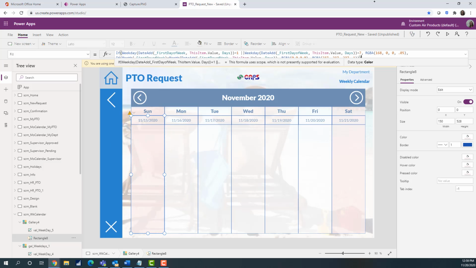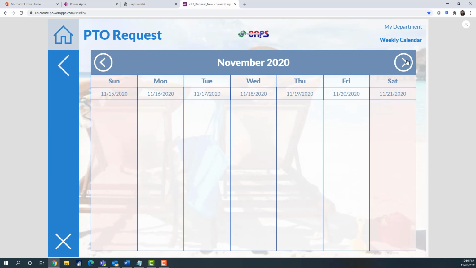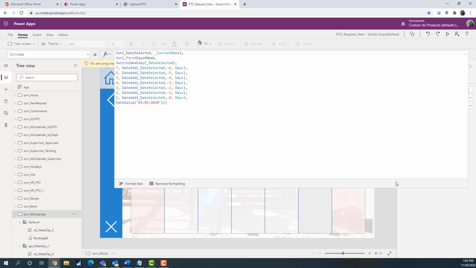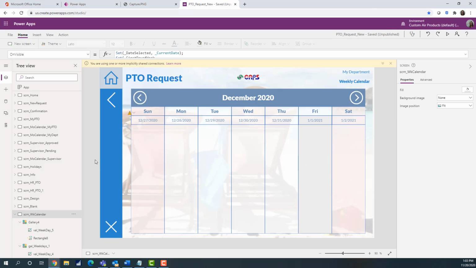All right, we got Saturday and Sunday, so let's go to another month to make sure that the other part worked. Okay, so now we've got it always Saturday and Sunday, and then it goes darker if it's the next month. You could reverse the order of it, so you just have to figure out which one you would want to trump the other. So you could say if it's next month, then always make it this color, but if it's a current month and it's the weekend, make it pink. Either one would work. I don't know which one I like better. Okay, so the other one that we did was right too, but I'm going to leave it the way I need it for mine.